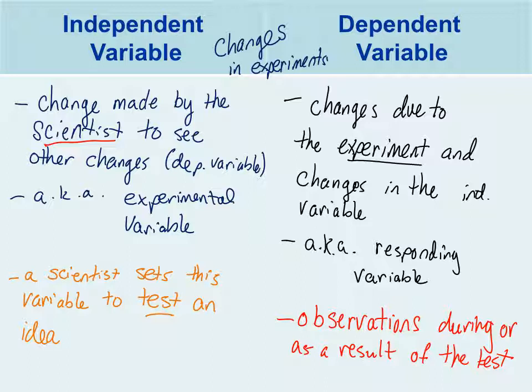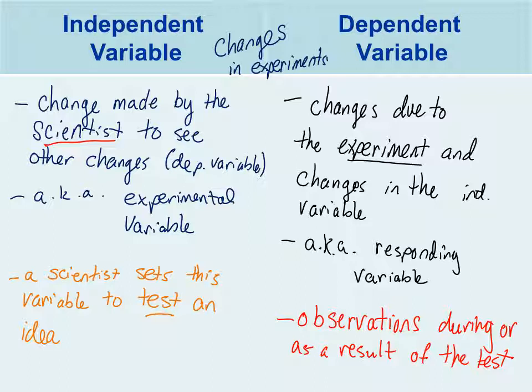So as a scientist, you're the one that's setting up this variable. So if you wanted to test, say, the impact of light on light fabric as opposed to dark fabric, right? Your difference in fabric is the test you're making. In medicine, this would be the new treatment you're trying on somebody. So that could be also known as the treatment.